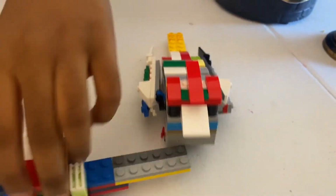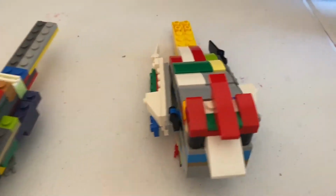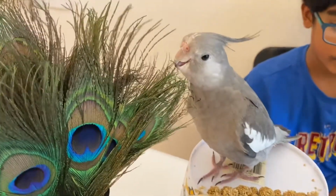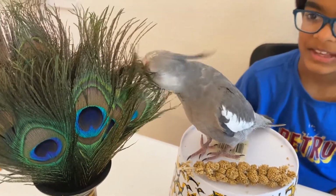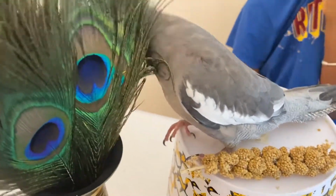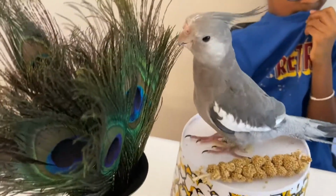We think our cockatiel builds are pretty good. And now I'm just gonna put it in Spike. So now this is my current cockatiel. Look at him. I can't let this Spike. So that is pretty much it.